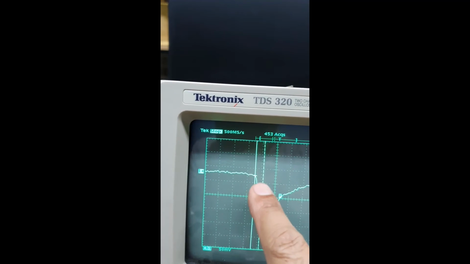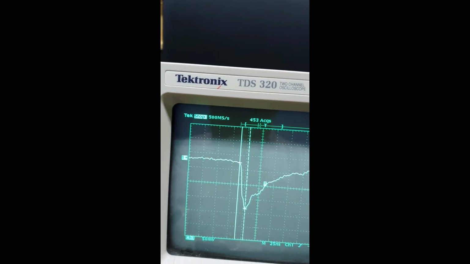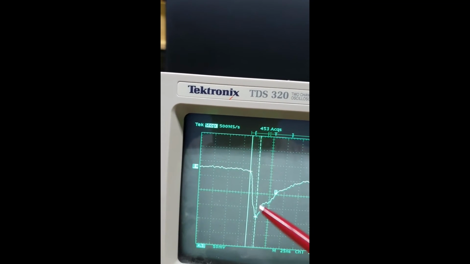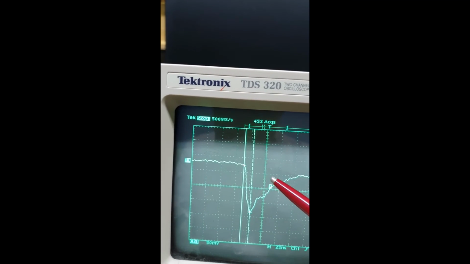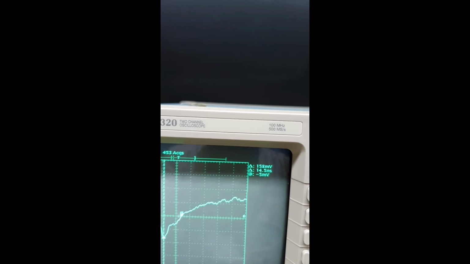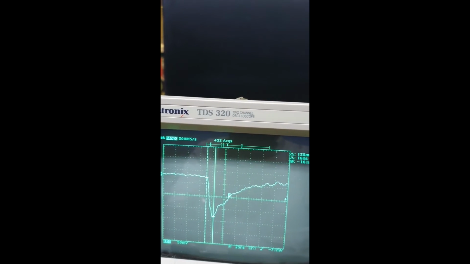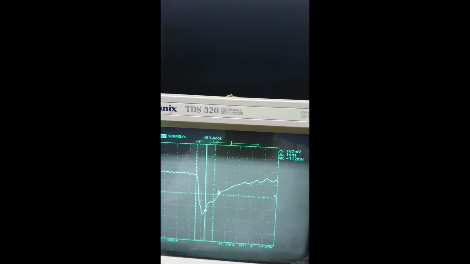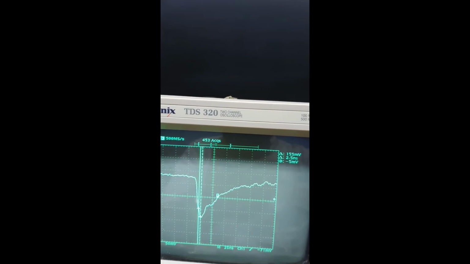The difference between these two portions is the rise time, the front time. Then I will keep this cursor here and bring the other one to half of the value, so 75. If you press this toggle here, you keep one at the peak, and then this one you bring here.